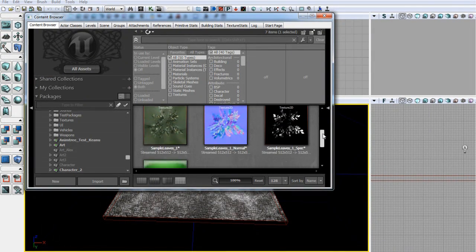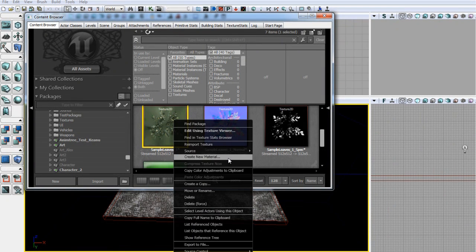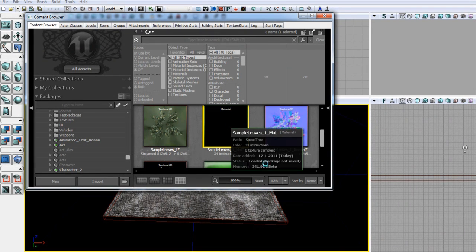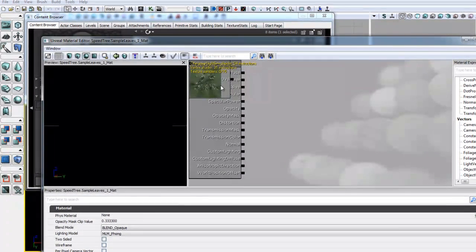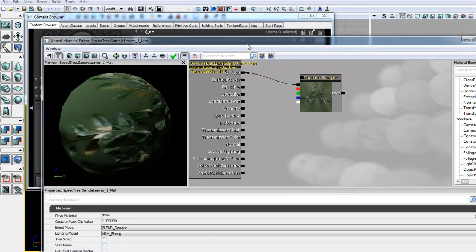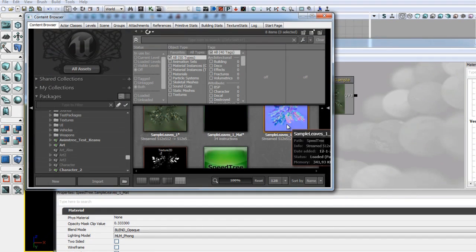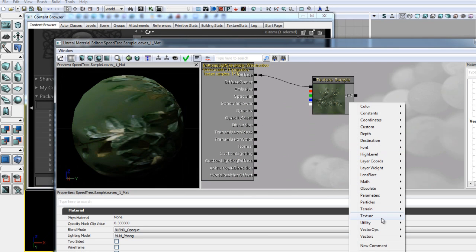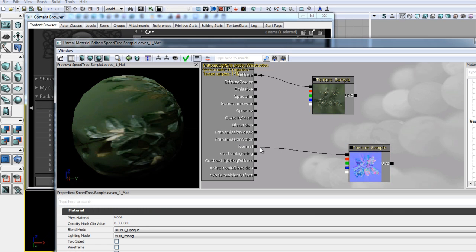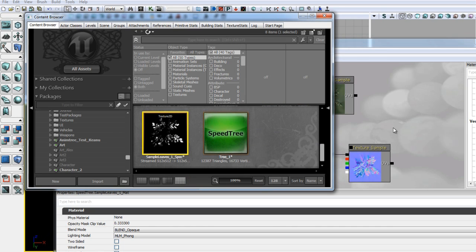Now we need to add a material for our leaves. We'll right click the sample leaves again, create a new material, double click the material, let's drag that away again, add the black box to the diffuse channel, then we add the normals, texture sample, that's a normal, and then we add the specular.